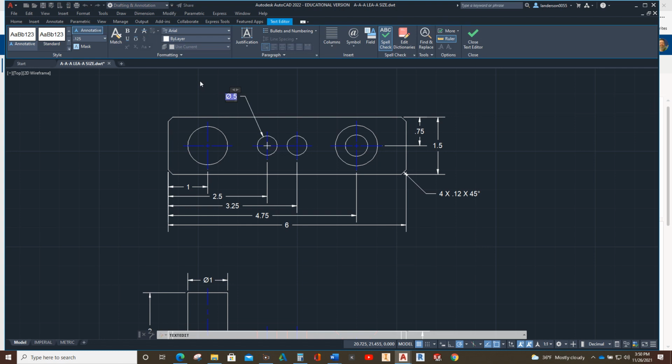Now I'm going to arrow over to the left and type in 2x. And that's the diameter 0.5. Then I'm going to arrow all the way over to the right and hit enter. That brings me down. Now, I need to find the depth symbol there. I think I've got it hidden in the Chapter 8 information, helpful stuff. Look in there. I'm fairly certain it's in there.